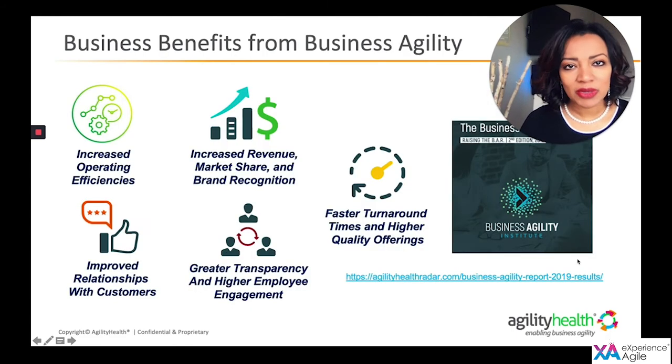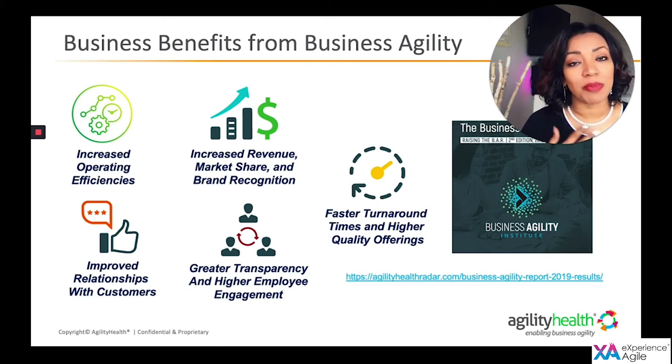So the main question that comes to everybody's mind, well, is this even valuable? What benefit would I get from business agility? I want to draw your attention to the Business Agility Report by the BAI Institute. You can download it from this link over here. And it really shows that there's definitely an increase in operational efficiency. There's an increase in revenue share and market share and brand recognition. Why? Because you're really being centered around your customer. There's improved customer relationships. There's greater transparency and higher engagement and employee satisfaction.